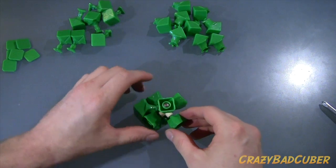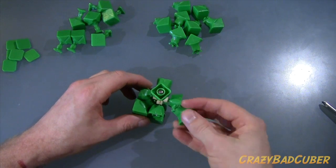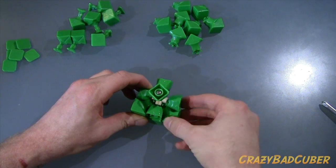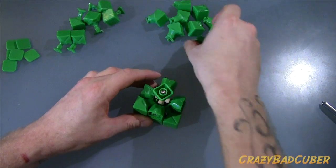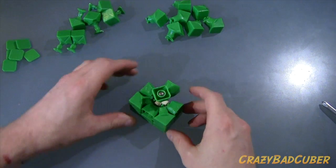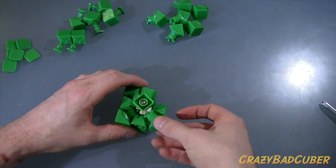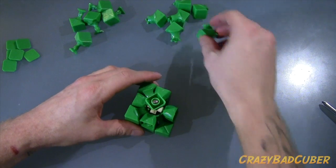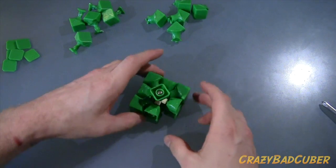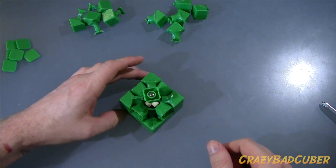Now we can put it on the ground. And now I want you to take an edge piece and put it on the next piece to the right. Put a corner piece in, put an edge piece in. Lock that whole section in place there. And put this edge piece in, and then a corner piece here, and then another edge piece. Now all I want you to do is just put 1 corner piece in, just like that, not the edge piece yet.